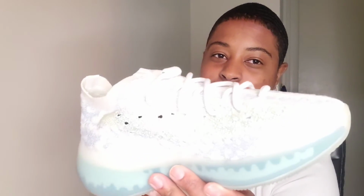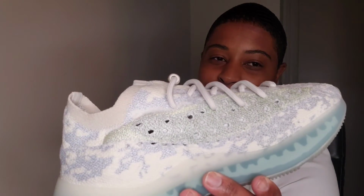But the next shoe up, another pair of Yeezys. Yeezys 380s. You know what these are? Alien Blues. Back. You see that? Crazy.